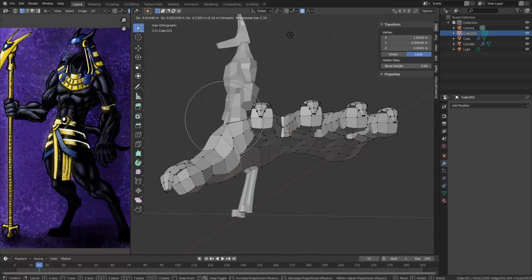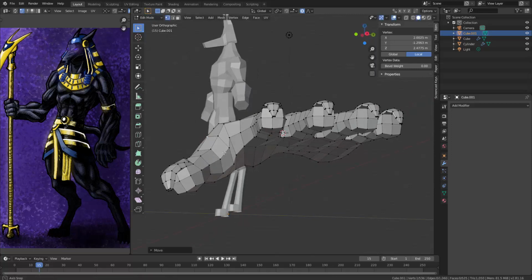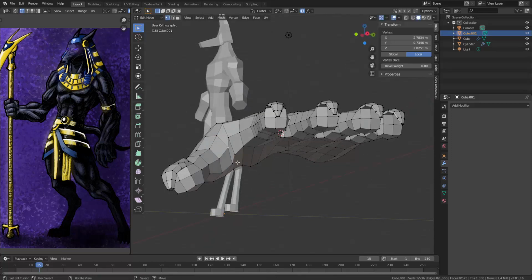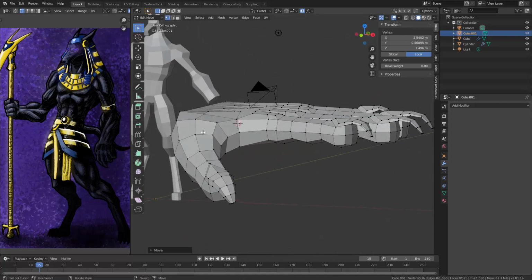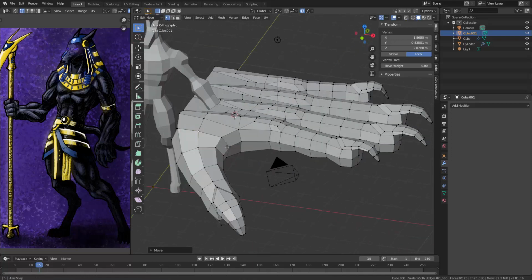Alt O back on, or just O. The way Blender 2.8 works is, you hit O to turn on proportional editing, and once you've already turned it on, you can hit Alt O and change it to connected or anything like that.